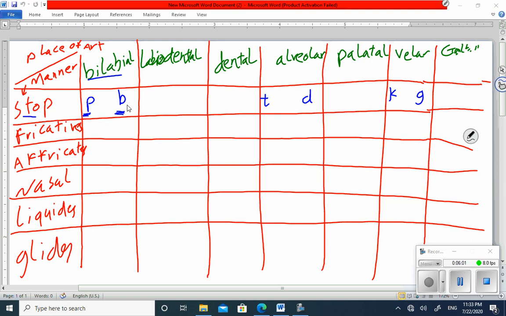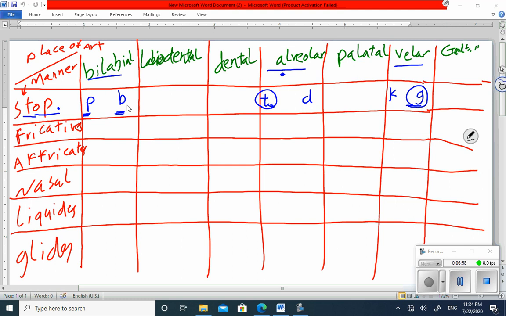Now, how can we name them? First of all, which sound do you want to name? Let's choose the t sound, for example. How to give it a name? You have to start with voicing. You have to decide is this sound voiced or voiceless? It is voiceless. Then, what is the place of articulation? It is alveolar. So voiceless, alveolar, stop. This is its name. D, on the other hand, is voiced, alveolar, stop. G, for example, is voiced, velar, stop. So it depends on the sound that you want to describe. This is how we can read this chart.